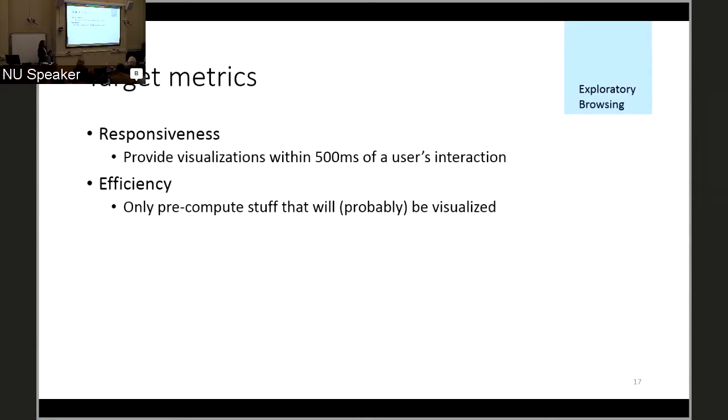And then with responsiveness, we have to balance our goal to have interactivity with considering that they are also doing a longer form analysis. So every time the user issues a query, we have to visualize it. And one way of ensuring that after the visualization's been created, the user has fluid interactions is to build a large number of supporting data structures offline ahead of time. This works great when the user is visualizing exactly one query, but it can be very time consuming overall if they're not. So with efficiency.